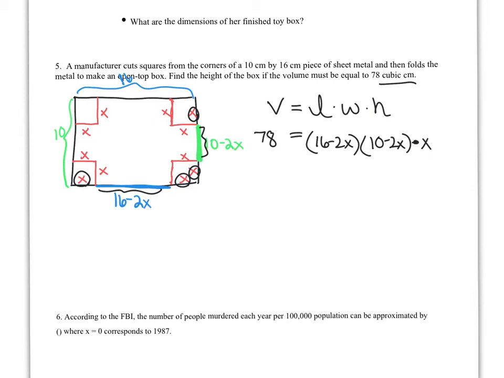We want our volume to equal 78 cubic centimeters. Okay, so we're not maximizing the volume. We want to know what the dimensions are that equal 78. And this is where you would head to your graph, and you could do two things. You could graph this as your y1 and this side as your y2 and see where they intersect. Or you could set it equal to 0, because then you only have to graph one equation and see what your x-intercepts are.